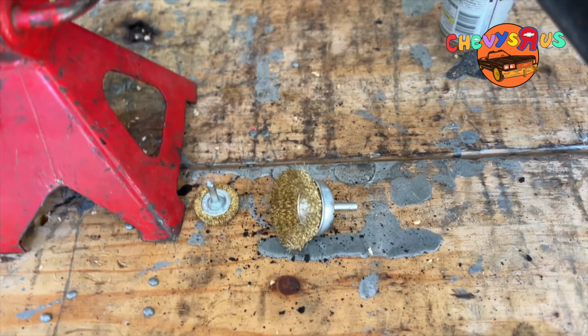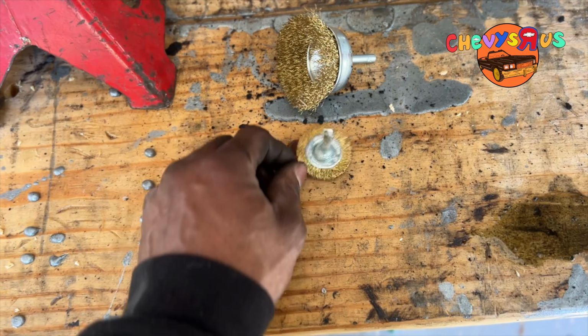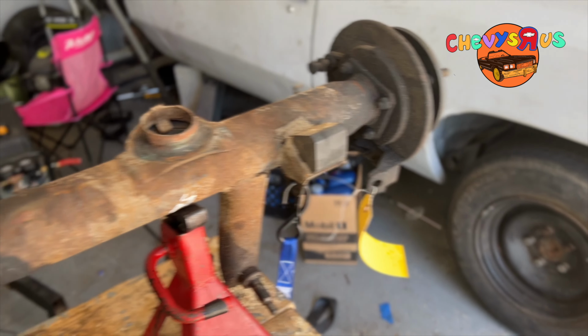We'll put a wide brush. I got a couple of wide brushes right here, and we'll put these on the drill. We're gonna go at it. So I'll be back in just a little bit.